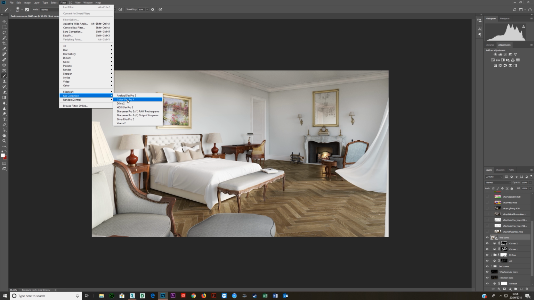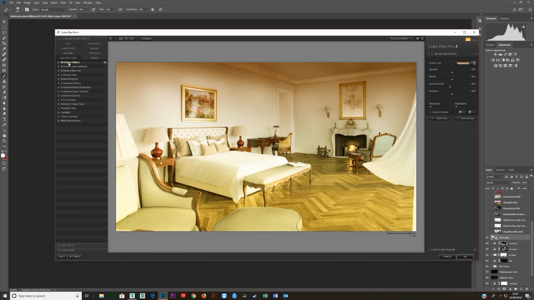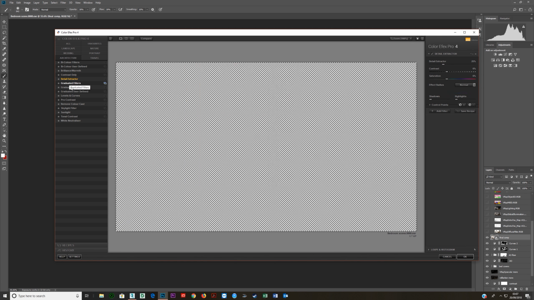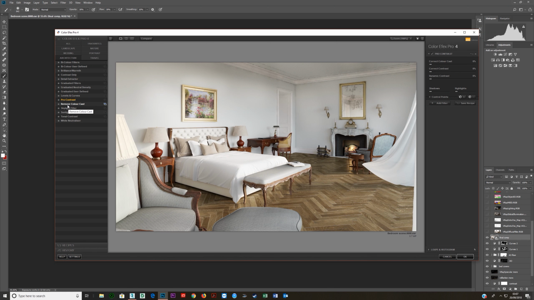So click Color Effects Pro 4, and then this gives you a whole bunch of details. You can come here and go Brilliance Warmth. You can click on these and you can see different things that you can do, different effects you can create. And these are awesome.